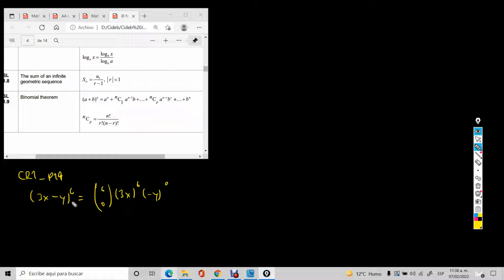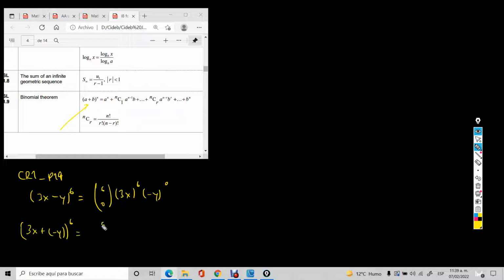Bear in mind the following, guys. In order to expand the binomial using the binomial theorem, first write it in this way, as the addition of two numbers. The addition, not the subtraction. So the way to understand this is 3x plus minus y, which is the same, right? But since that's the shape of the binomial theorem, the binomial theorem tells you a plus b. So that's the way you have to shape the binomial in order to proceed. You see, that's why I put minus y in here, because that's the first term we have in here.